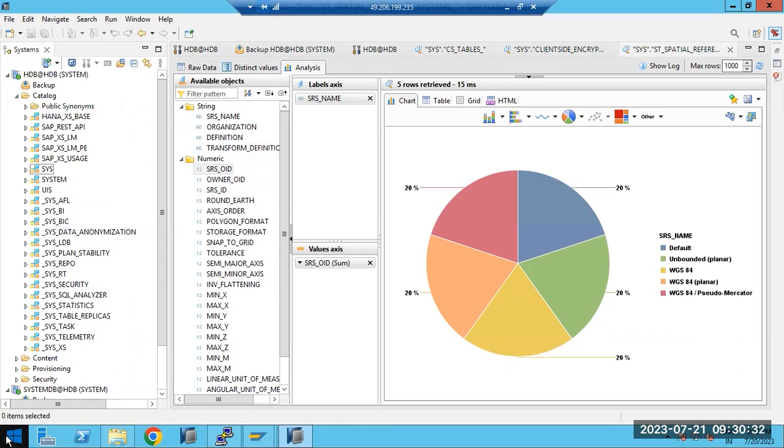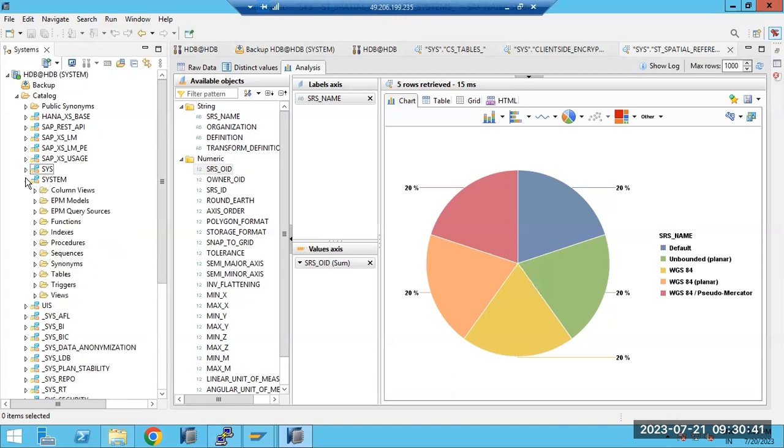Clear? Any questions? Schema is the owner of the tables. Each schema has a set of tables available. Think of it this way: we are all employees, right? Finally, we are all like the tables, but each employee has a respective manager. Same in the organization, each employee has a manager. That is the manager concept here, right?